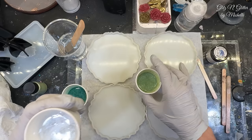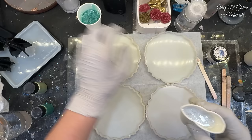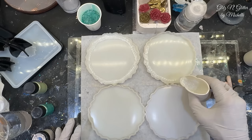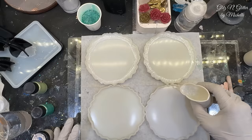All I'm going to do is equally — the best I can — go around the edge and then just layer, like I said, just a thin amount. You don't need too much. Get around each one of them and then go back if you have extra and even them out. You'll be able to see what you're doing. But these are large coaster molds, so a little over an ounce is not a whole lot of resin to split between four large coaster molds.